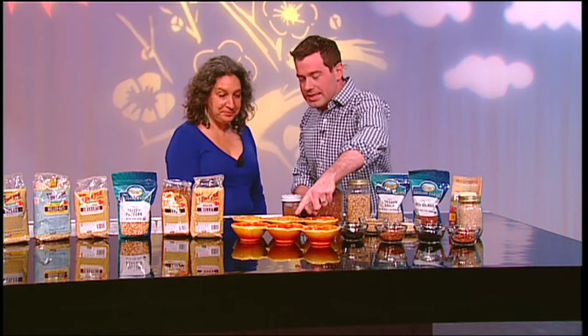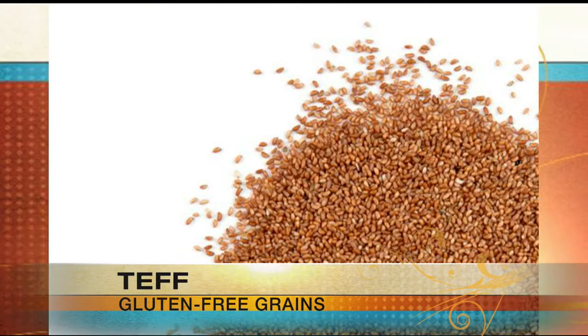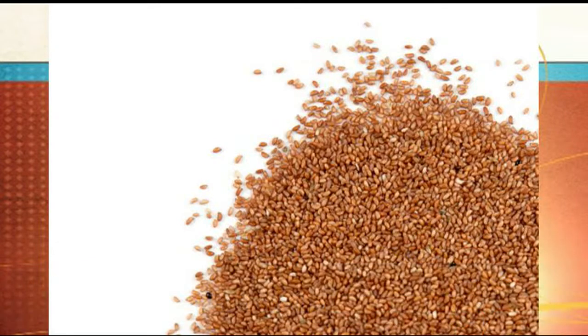Now, let's talk about this teff. This is something that you love and that I hadn't heard of before. Yeah, well, teff is an ancient grain. Many of these are. This one is super high in iron. So the Ethiopian runners, it's originally from Ethiopia, now being grown in Idaho, they swear by that for marathons. And so for us modern people who are constantly running a marathon with our days, it's true. And also women or anyone who needs more iron, a cup of teff is equal to the USRDA.